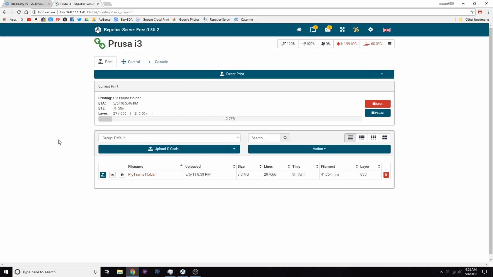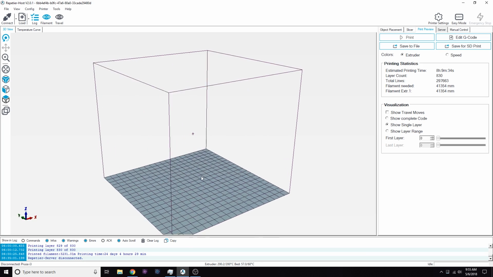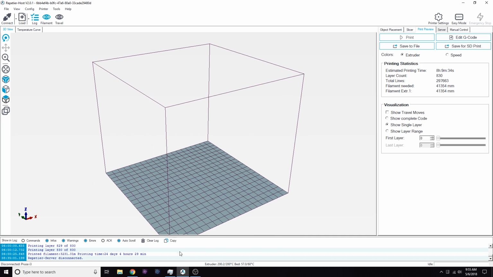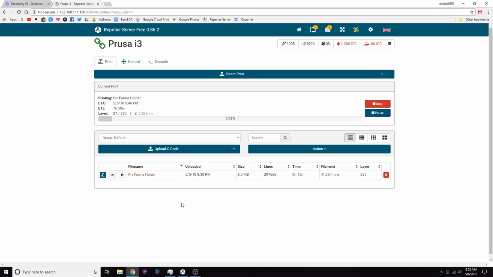One thing that I really do like about the Repetier server setup, even as opposed to running it straight off of Repetier host here, because I could, and I actually used to, plug in my printer straight into the computer and just run it off of this. But one thing that's really nice is how accurate the estimated time is. So this ETE will actually almost be perfect in Repetier server. So it also gives you basically the exact time that it's going to finish right there. You don't have to do any math on figuring out what time that's going to end at.